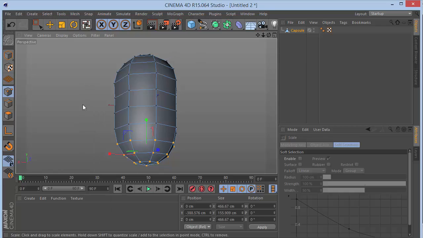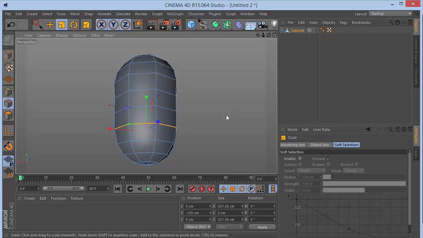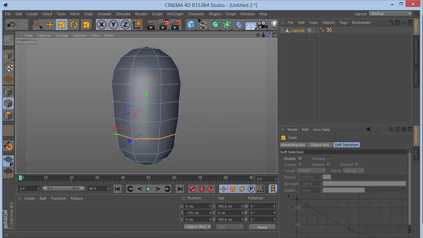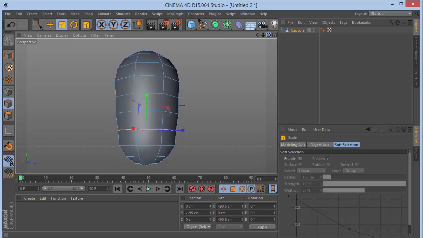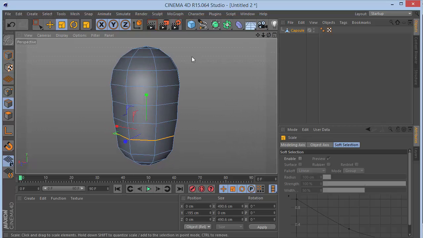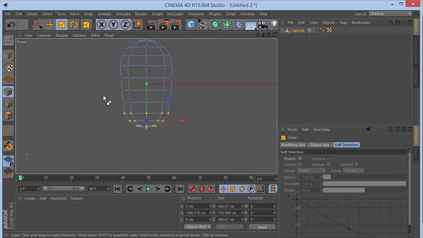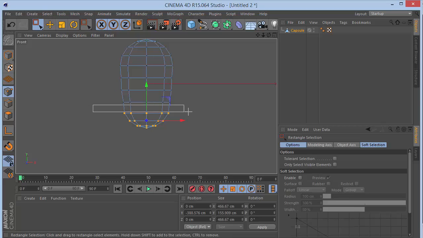I'm going to select my loop selection, and I'm going to select this loop, and I'm going to scale it down even a bit more, so pretty much down to, say, something like 490 centimeters. That looks pretty okay. That doesn't look bad. And anyway, it's going to be rounded off, so it's going to give a more natural and gradual feeling. So then let's go back to our points mode, and let's go back to our front view, and I'm going to hold down Control with the rectangle selection and select these points to deselect those points.